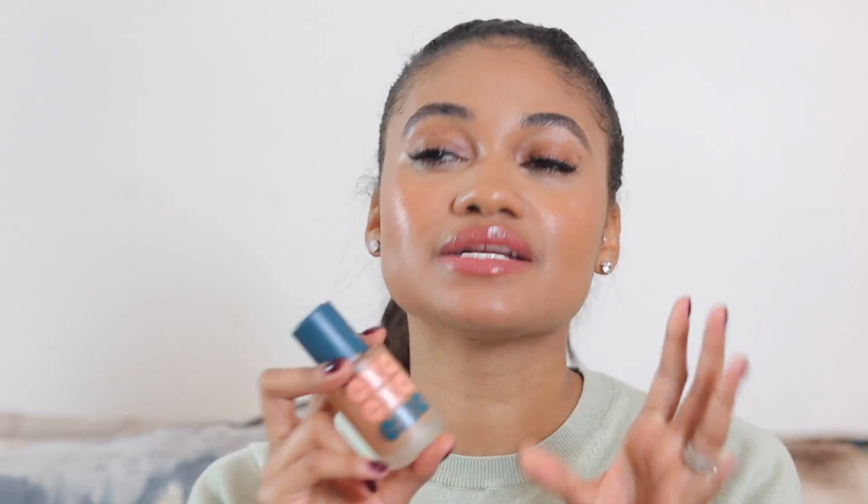But they wear really, really similarly. The way that they wear is beautiful. This doesn't patch off. Again, this applies beautifully with all bases and all applications. So I don't have any weird textured looking skin with this one. I would say maybe the Exa Beauty Foundation is slightly thinner than the Haus Labs one, but is a little bit thicker than the Ilia one. But thickness isn't a bad thing here.